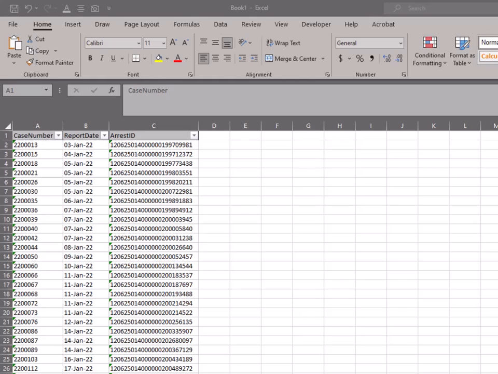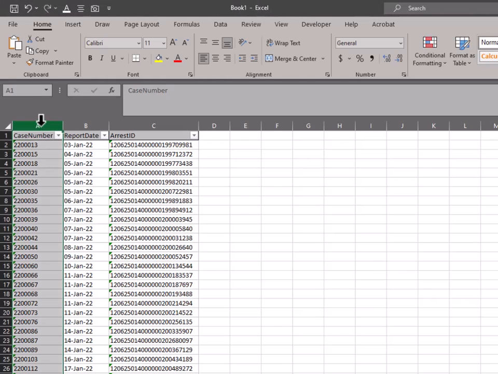However, I do have some that might have duplicate case numbers. There could be a case where multiple people were arrested, so I have these two separate arrest IDs. If I have this large list, sometimes even a shorter list is a lot easier to just identify and highlight, but just to show the ease that you can find duplicate items, this is the column that's going to have these duplicate items.